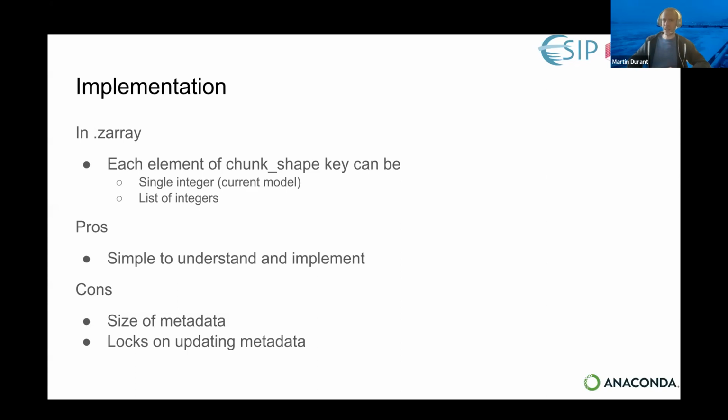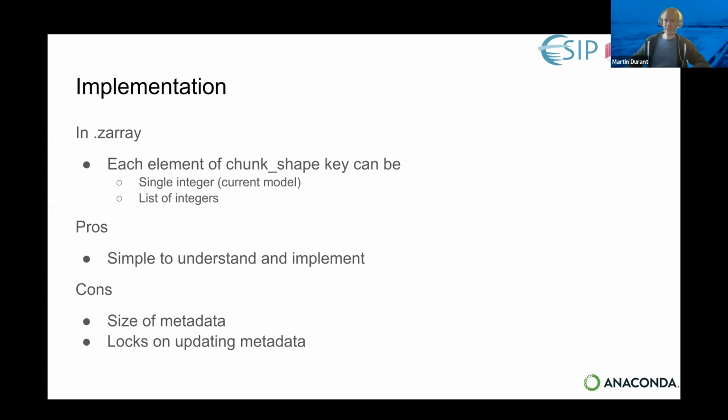So instead of having each of your chunk elements be a single integer, now it's allowed to be a list. And that is the chunk sizes along that particular direction. This is the simplest way that I can think of to describe it, and it more or less mirrors what Dask does internally, how it describes its arrays. And the major pro is that it's pretty simple to understand and implement. Obviously, the indexing part, what you actually do with this, would be a coding challenge, but not a very complicated one.